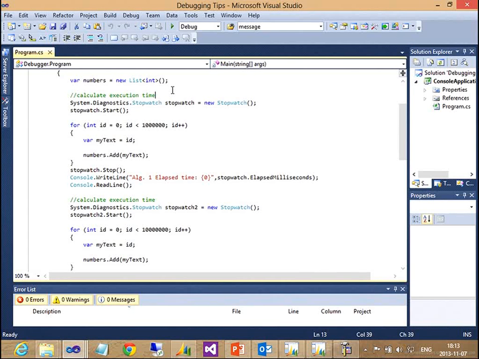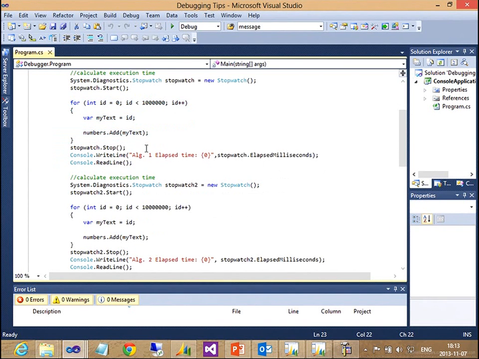And for this, we can use a specific class, Stopwatch. Already the name, I think, states what it does. It measures the time from the starting of the stopwatch to the ending of it. So we can take a look at some lines of code here. I'm creating a new object of the stopwatch. I'm starting it, so as soon as you start it, it starts calculating time. Here we have a loop where I'm adding some numbers inside of a list, and afterwards I'm stopping the stopwatch to check how much time in milliseconds this loop took.